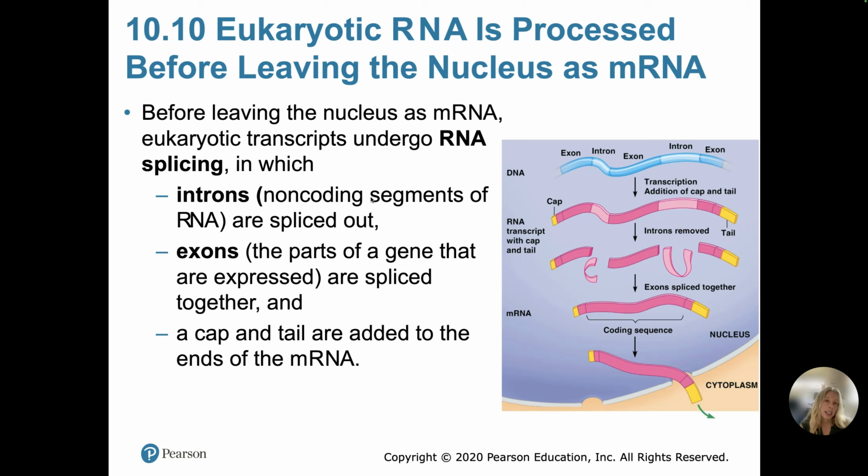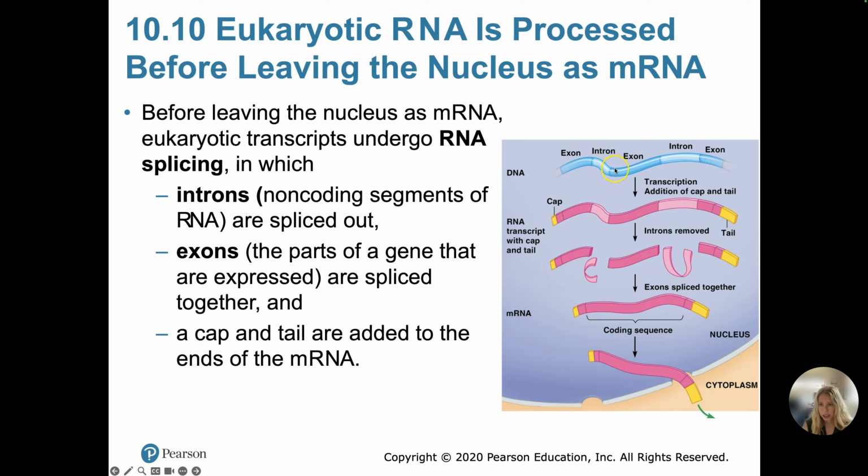So within the DNA of all organisms, we have large stretches of introns, which are non-coding DNA. Scientists still don't know quite what they're for, but they are important, but they don't code for RNA and protein products. So introns are the same in RNA. They're non-coding segments of RNA. They don't code for anything, so they need to be cut out of the RNA transcript.